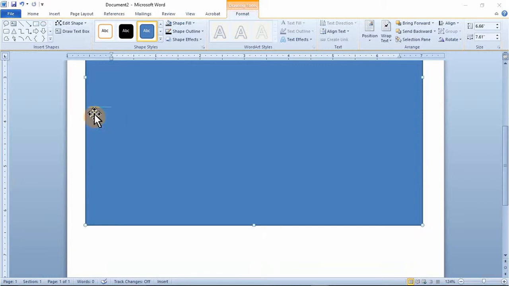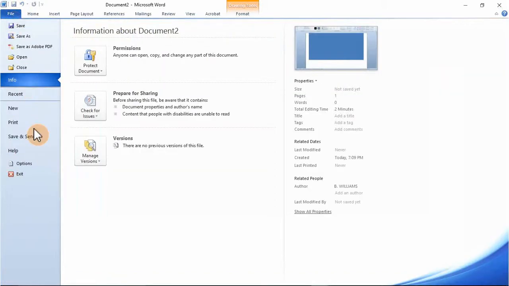Right. Maybe I should turn this, double click the ruler up there to get my page setup dialog box. Right. Then I can turn this page. So just set up your page.